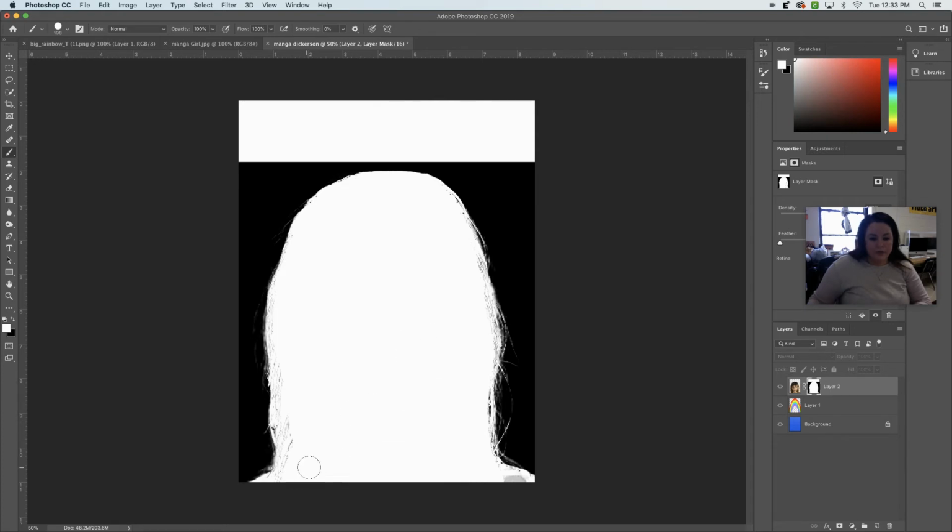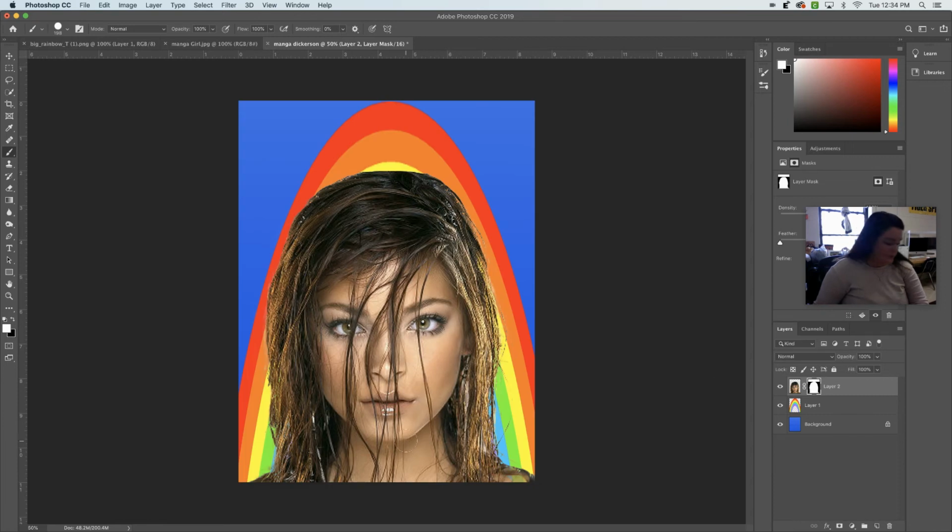Good. So once you're around right here, we're going to push Alt down and click on the layer mask again. And this is what she should look like at this point. If you need to, you can click on this layer mask and paint with white in different places, like if you see too much color coming through from the background.